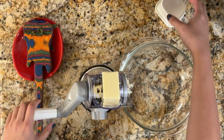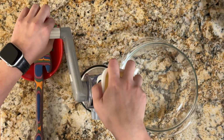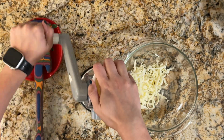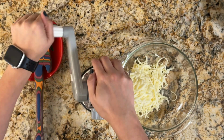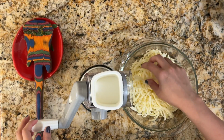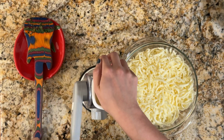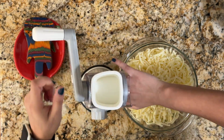And while it's not really necessary, my favorite part on homemade pizzas, pastas, or anything that requires melted cheese is that I like to freshly grate my cheese. And as for the cheeses, I'm using whole milk, low moisture mozzarella, as well as Parmesan.